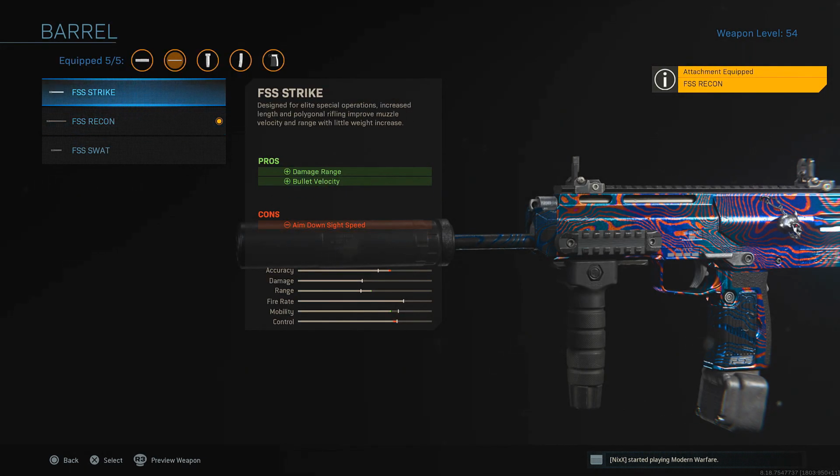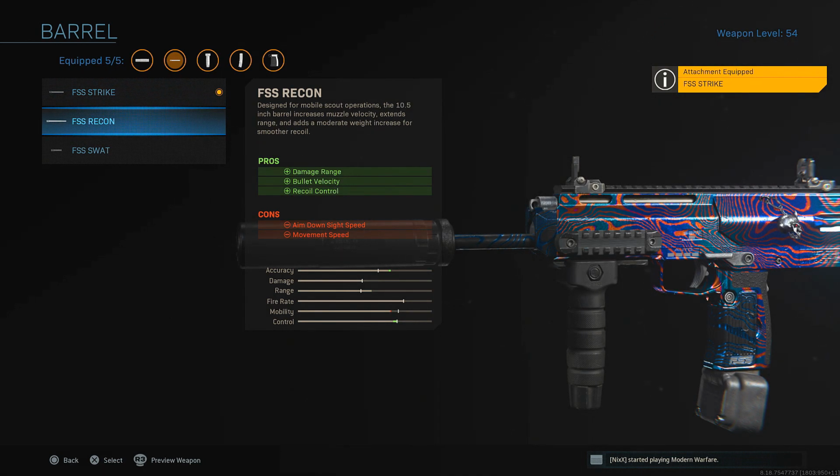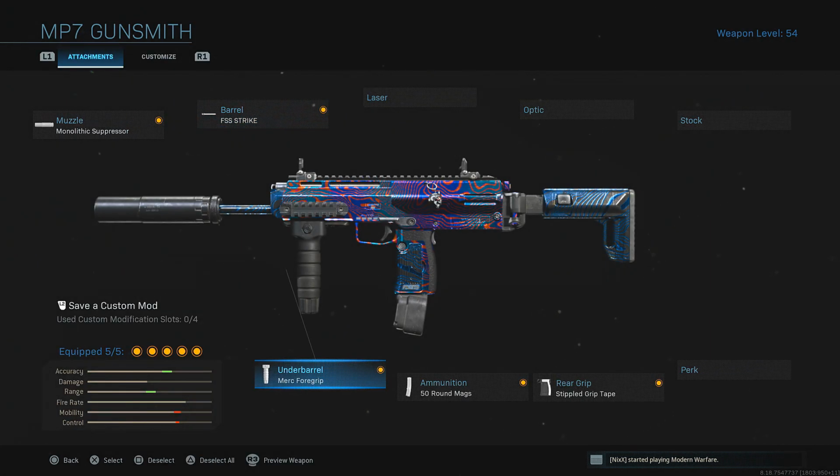Hold up. Doesn't it give you better movement speed? Yeah. I like the movement speed on it, so you can strafe. It makes it harder to hit. That's why I have it. I didn't like that this one slowed you down a little bit, but it's up to you. It's a preference thing. Merc foregrip here.